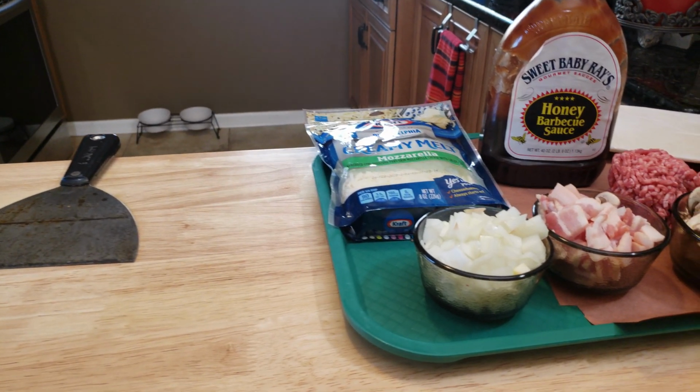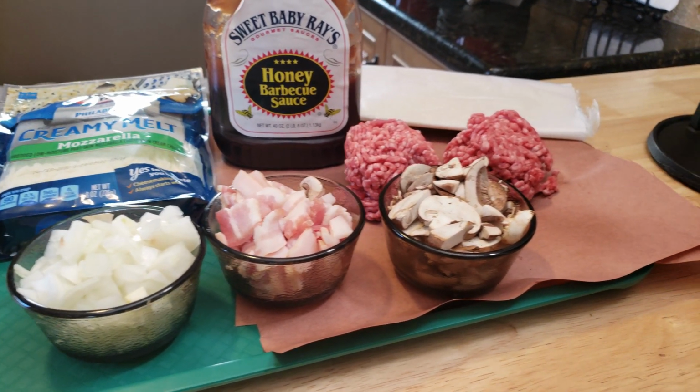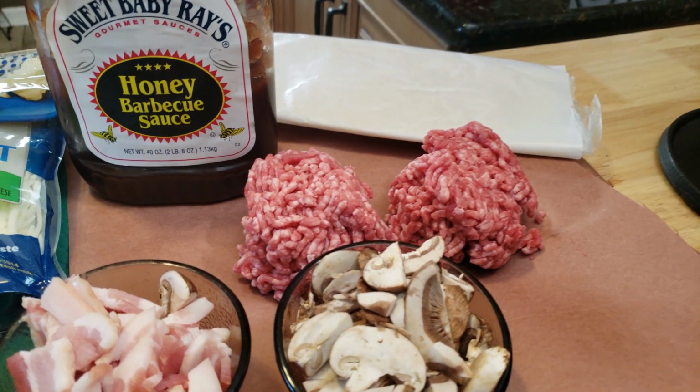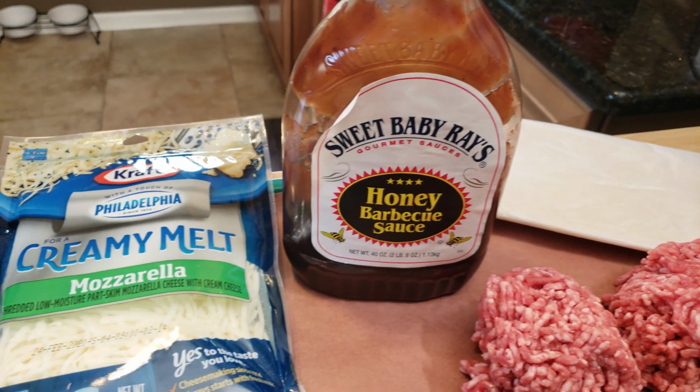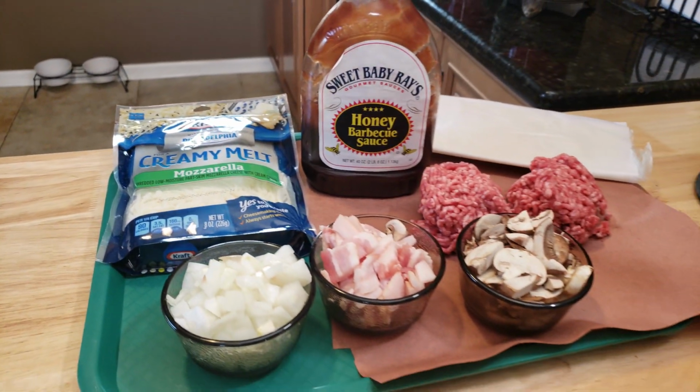Alright everybody, my name is Tommy and this is the Gallery Backyard BBQ, and let's take a look at our ingredients. We got chopped onion, chopped bacon, and chopped mushrooms. We got 2 3 to 5 ounce loosely packed patties, sweet baby rays, some creamy melt mozzarella, and of course some Swiss cheese hiding back there, right?